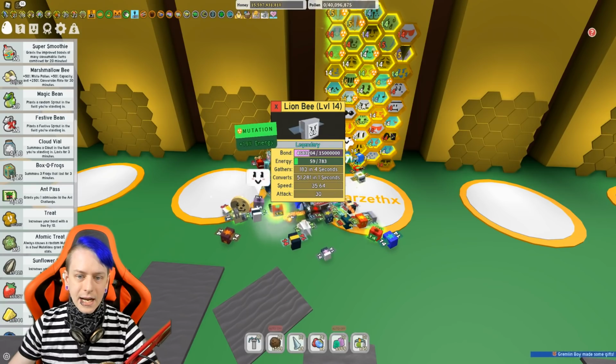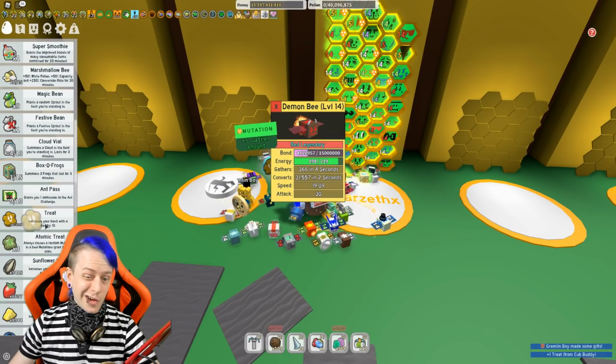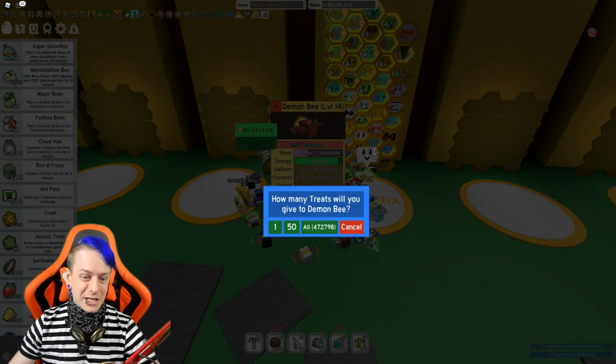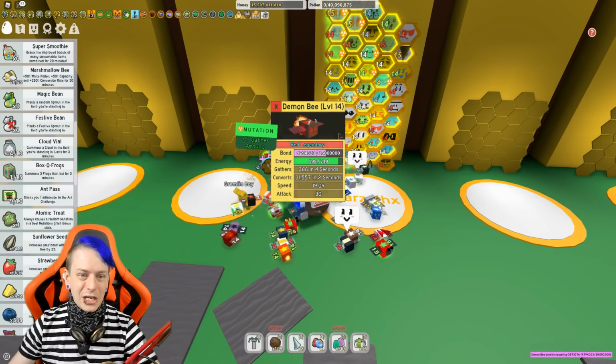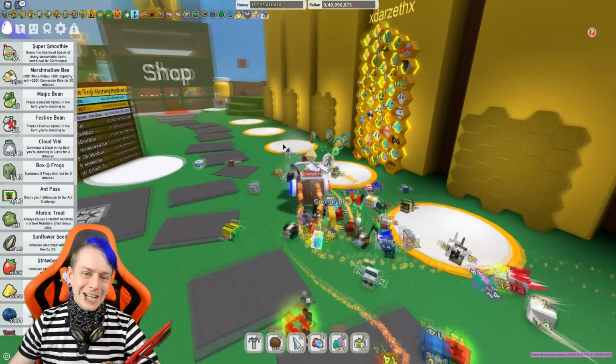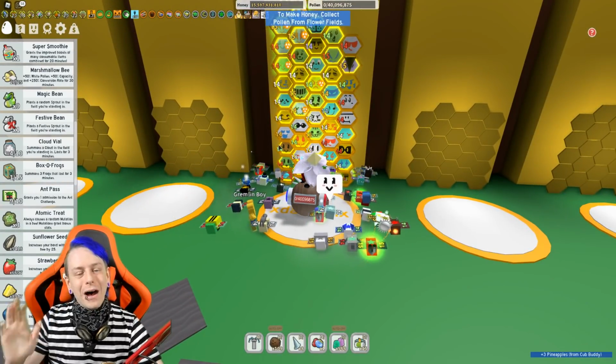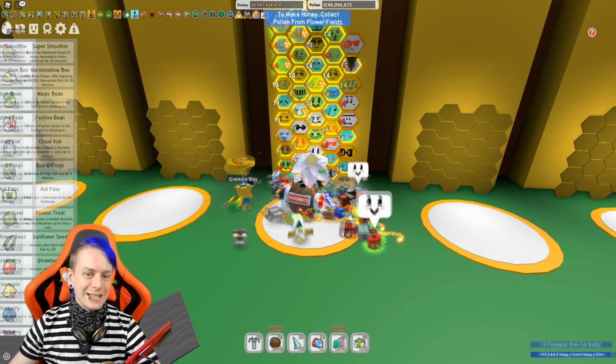You are not ready. But the demon bee is a little far off. But I do have a little partiality to the demon bee. So we're going to give it to the demon bee. And you're almost there. Oh, man. We spent so much honey. We spent so much. This is a lot of honey.